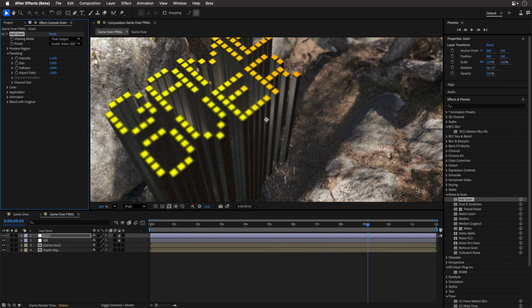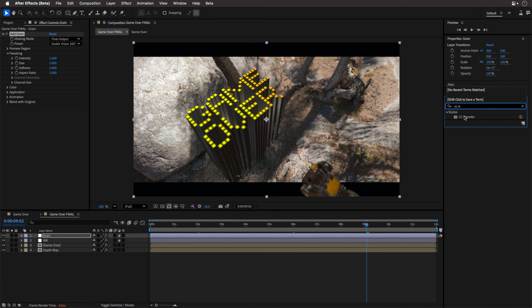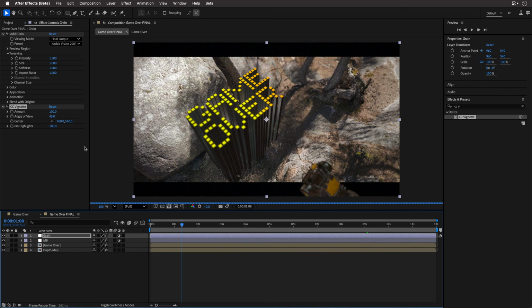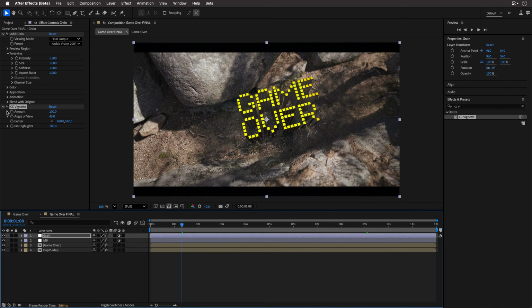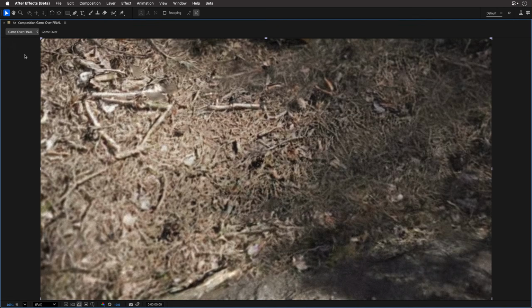And finally, to top things off, I'll add a CC vignette effect. So I'll add it to the same grain layer, and I'll make sure to change the pin highlight to 100% just to keep those nice vivid colors at the edge of the frame. And this is going to add a subtle effect, but I think you must add vignette to every cinematic creation. So you can see I'm turning it on and off, and this is its contribution. And that's it. I can now maximize the viewer, and we can process the comp.